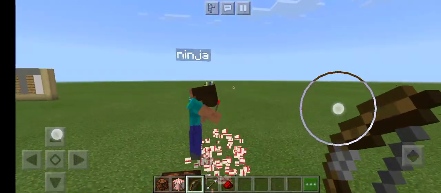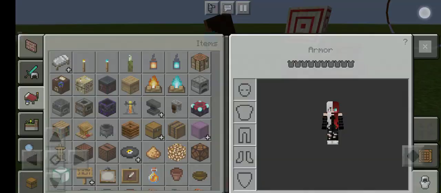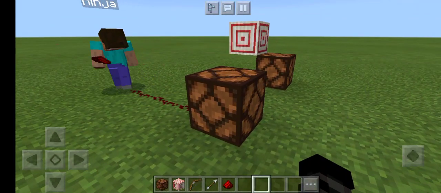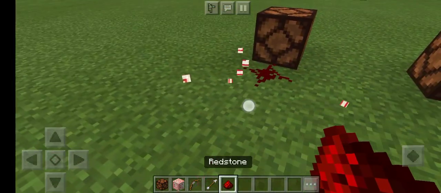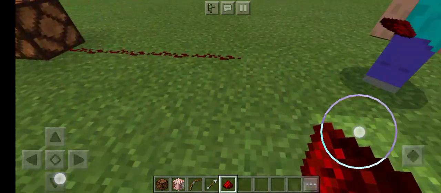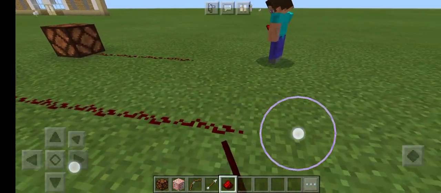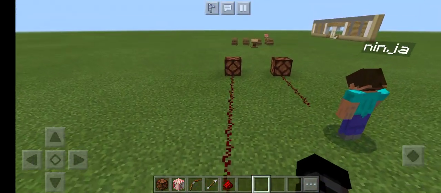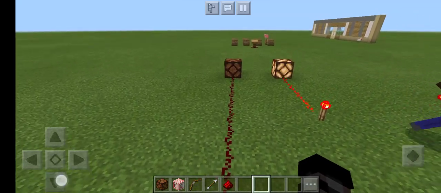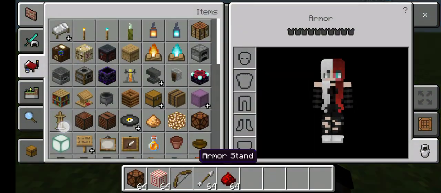Now this redstone stuff, we need to do very carefully. Like this, you need to put some redstone. Follow my lead. Like that. Even short or long, whatever you want. Long. Okay. You can add some redstone torch. Just wait, I have that.